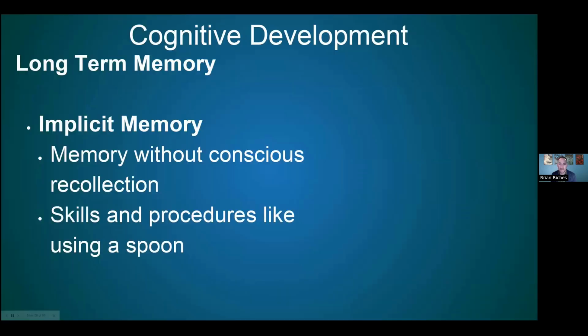So there are a couple different kinds of long-term memory. One that I just alluded to a minute ago is implicit memory. This is a memory that you don't have any conscious recollection for, but if you've learned how to ride a bike, you could get onto a bike and probably just ride it down the street. You don't have to consciously think, how do I do this? Maybe another good example is driving your car. If you've been driving for a couple years, you now have implicit memories of how to drive a car, versus at the beginning when you were learning that skill, you had to remind yourself which side was the gas, which side was the clutch, which side was the brake.